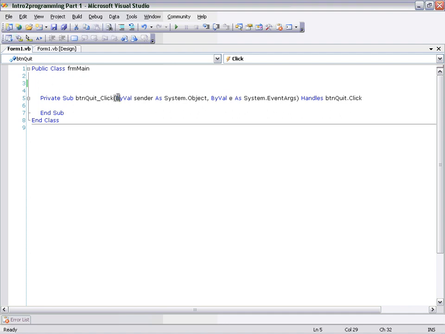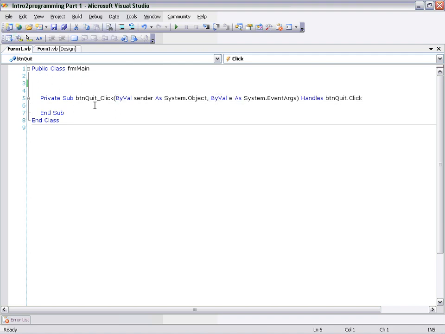All this other stuff, I want you to just try and ignore. I know it's a little hard to ignore, but just ignore it because we don't have to deal with it right now. This is just a way that Visual Studio passes information in and out of this section to the operating system. This is how Windows talks to our instructions. That's all it does. But we don't even need to worry about it anymore. You don't need to worry about private and all that kind of stuff. All I will tell you is this.